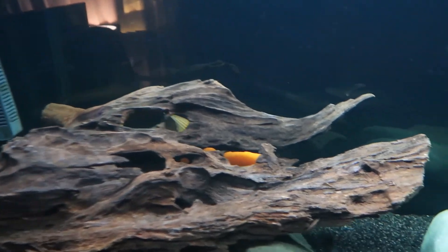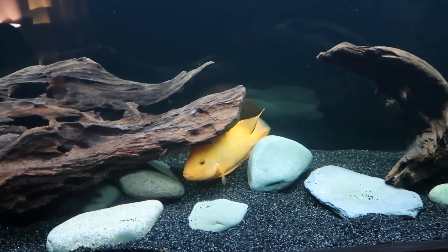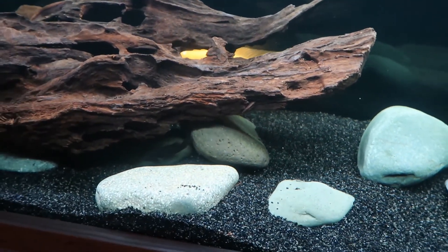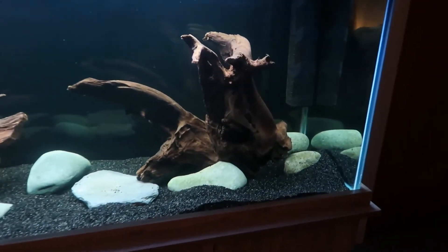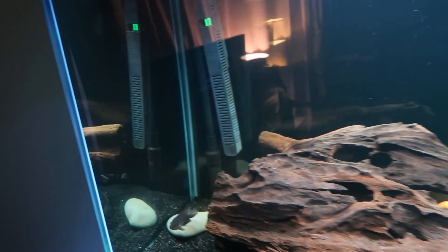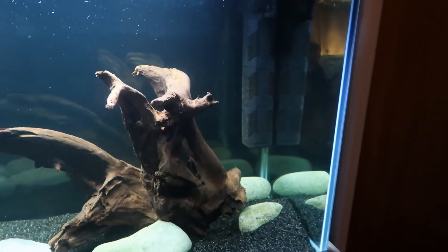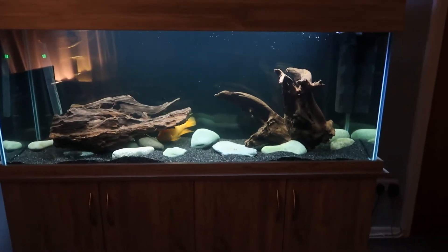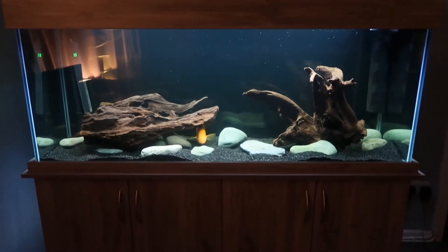He's a very good quality Midas — Amphilophus citrinellus, a true Midas. I know his origin and where he was imported from. He has an absolutely stunning nuchal hump and he's still getting used to his surroundings — you can see he goes and hides behind the wood when the camera comes near. I've gone with the Aqua One Aqueous 1250 external filter and an APS internal filter. It's a 400-litre tank: five foot long by 18 inches wide by 24 inches high, with an LED light.